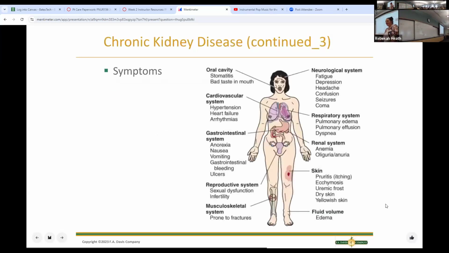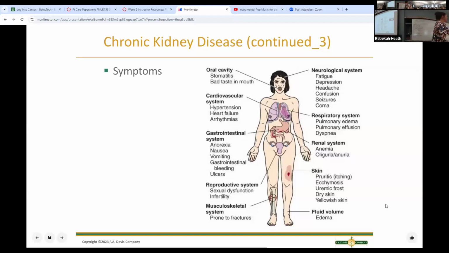So here, I don't love this picture, but it does a good job of showing all the systems that are affected by kidney failure. Your neurological system, you get general fatigue. A lot of times these patients are depressed. They can get headaches, and because of these electrolyte imbalances, seizure and coma. Respiratory, we talked about getting short of breath. The renal system, right? Well, clearly they're going to have anemia and probably not producing much urine. They can get a lot of what's called pruritus, itching. Those waste products, your body is just trying to get rid of them, and so sometimes they can excrete some of that through the skin, like the uremic frost.